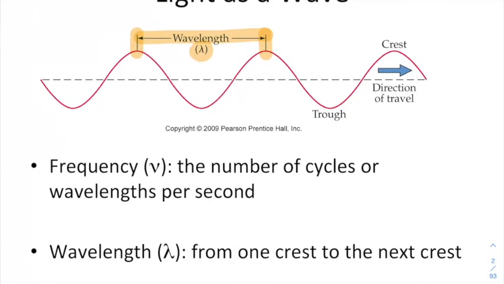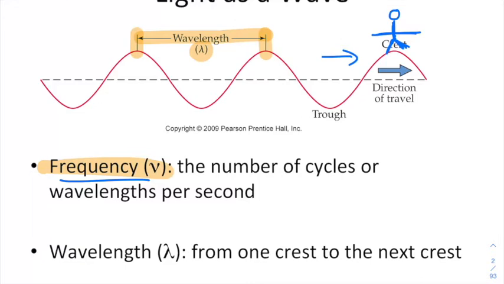We're also going to be talking about frequency. Frequency is the number of cycles or wavelengths per second. When I'm thinking about frequency, I know this is bad artwork, so you're going to have to bear with me here. Let's say you were magically standing on top of the water in the ocean, and you're going to count every time a wave passes you. The number of waves you can count in 1 second, that is the frequency. So how frequently do those waves pass you by as you are magically standing there on top of the ocean?